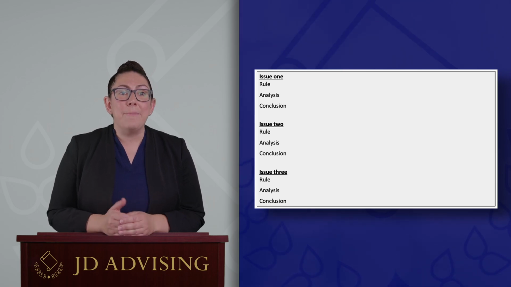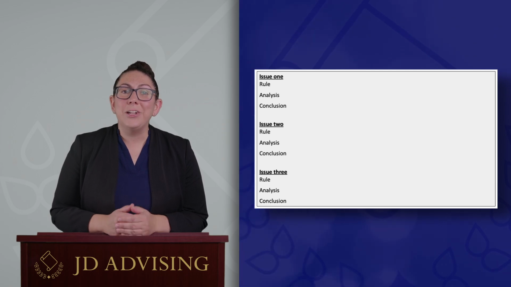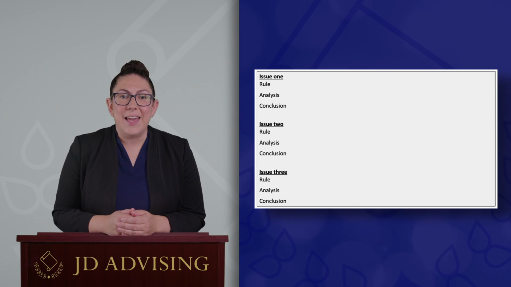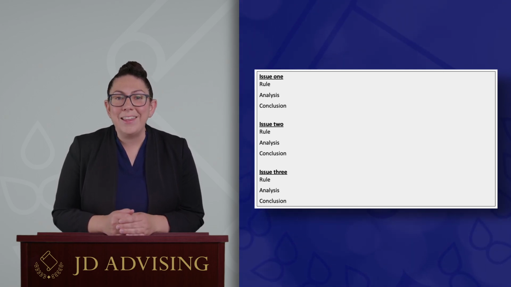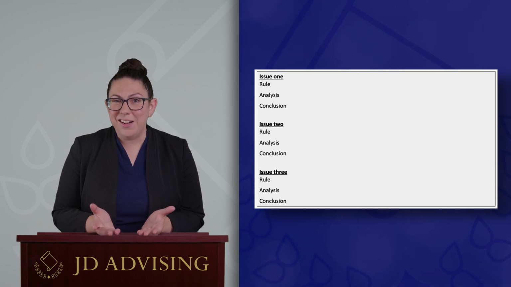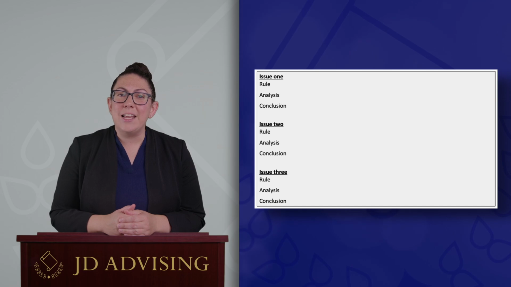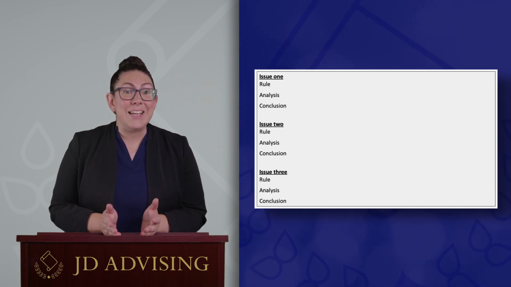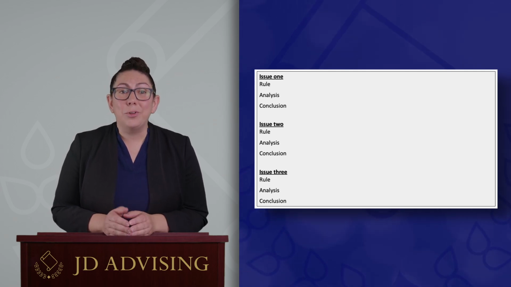This is following the CRAC formula, conclusion, rule, analysis, conclusion. But we actually recommend that you do not start with a conclusion. Instead, just put your conclusion at the end of your IRAC. There are 2 reasons for this. First, if your conclusion happens to be wrong, you're telling the grader right up front that you're about to be wrong, and the grader is then less likely to pay as much attention to your rule statement or your analysis.